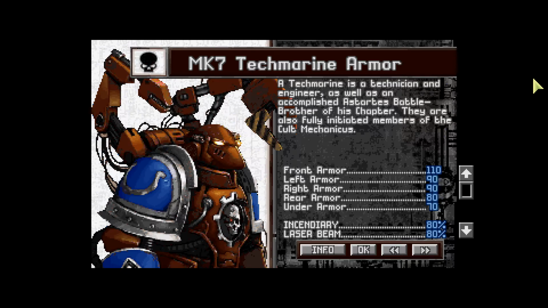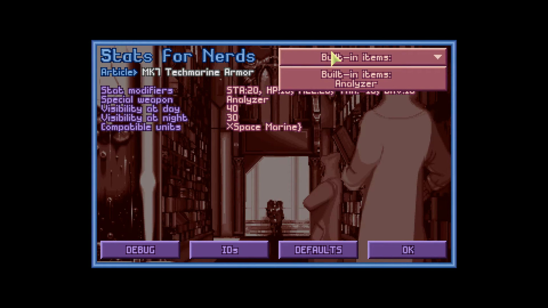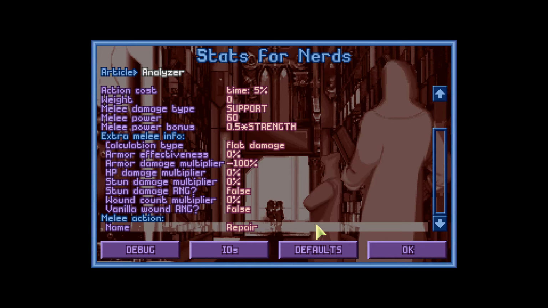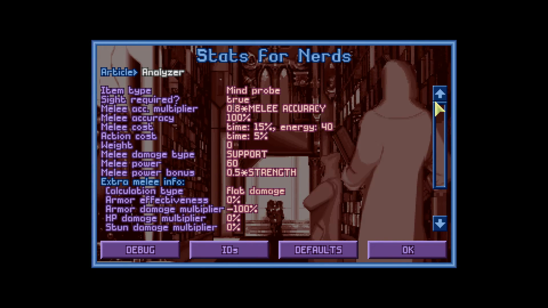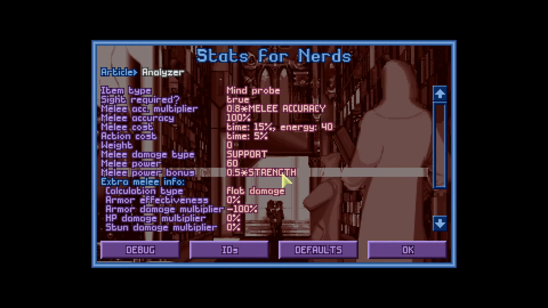Tech Marine Requisition. A Tech Marine is a technician, engineer, as well as an accomplished Astartes battle brother of this chapter. They are also fully initiated members of the Cult Mechanicus. They have additional stamina, health, bravery, and melee accuracy. Special weapon is the Analyzer. Built-in Analyzer? They got a built-in Mind Probe. Cool. And they can melee repair. Melee power is 60, plus half your strength, and it does full 100% repair on your armor. And you can actually miss with it. And it requires energy, though. Action cost is 5% to use the mind probe.